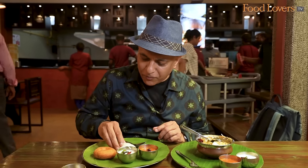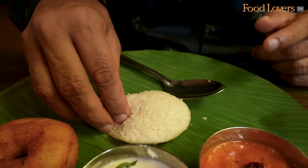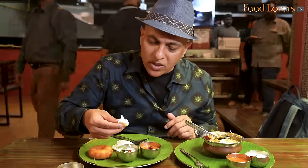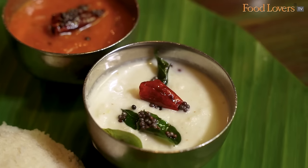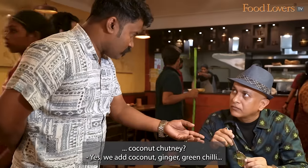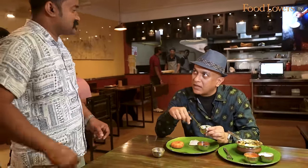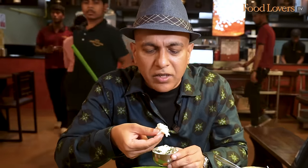That's an idli that's quite small in its size, as is the medu vada. I can't say I'm a big fan of the idli at first bite because the outside texture has caked a bit — perhaps because I'm here at 11:30 and they've done their last batch some time ago, possibly re-steamed. There's a bit of tartness I detect in the idli — that's where the chutney helps. That chutney is delicious. I think this is a pure coconut-ginger chutney: coconut, ginger, green chilli, seasoned with mustard seeds and curry leaf. Very freshly grated coconut with a fleshy sweetness — the sort of company in which that slightly dryish idli benefits.